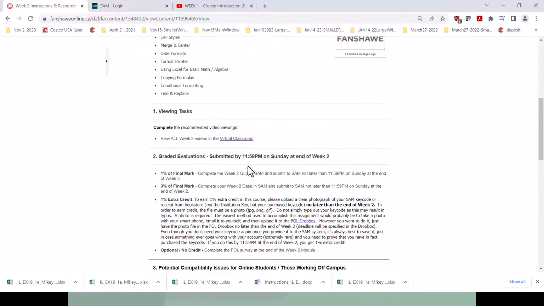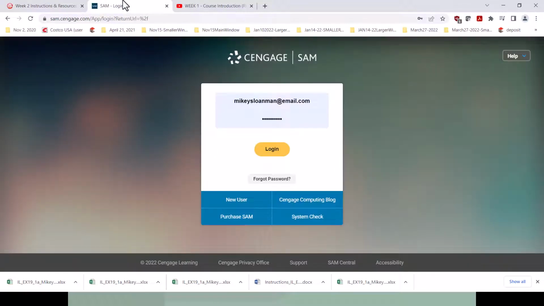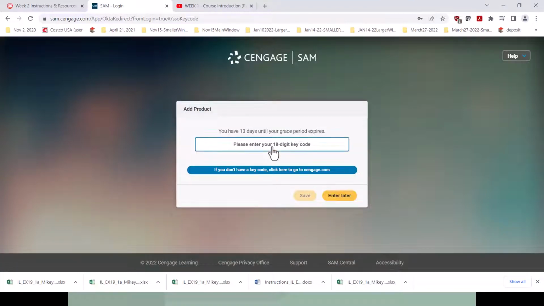So as soon as you go and check out what you're doing that week, you can jump right over to SAM. You've saved your login and password from last week. And I'm not going to do this every week where I spend a little time. Each week, we'll get right to the case quicker and quicker. If you haven't purchased your key code yet, it will ask you to keep doing that until you put it in. And once your 14 days run out, you can't get back in, and you should not create another account. You just need to go and buy it. And that's all been covered in the previous videos. It's all linked up in FOL.